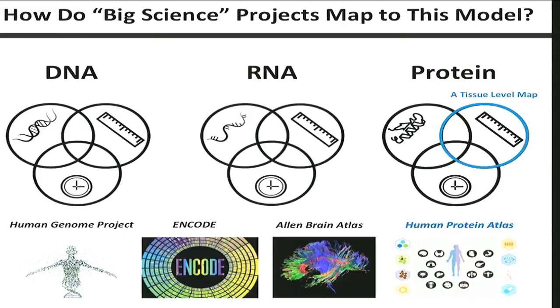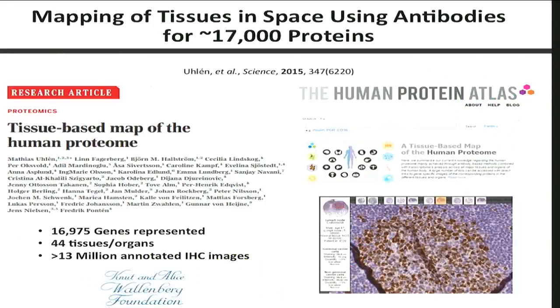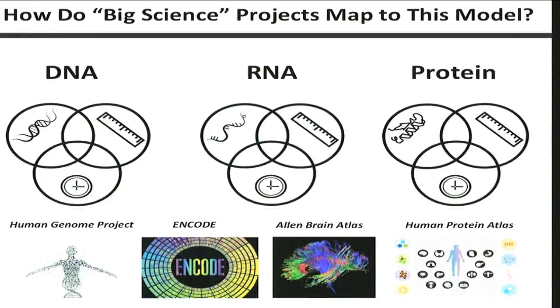And one science project that was lifted up and stood up in Stockholm is the Human Protein Atlas, and it was a tissue-level map mainly focused on the spatial mapping of proteins. This was published recently. Matthias Uhlen is behind this. In Stockholm, it's approaching a 9-figure investment to use 17,000 antibodies to track with immunohistostaining across lots of different tissues and organs. And so this is available now and starts to pull apart the multifaceted world of proteomics. So that's one piece that's really been lifted up, with private philanthropy having a key role from the Wallenberg Foundation.